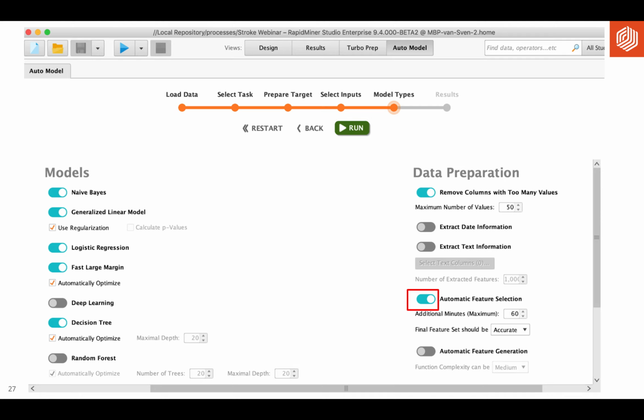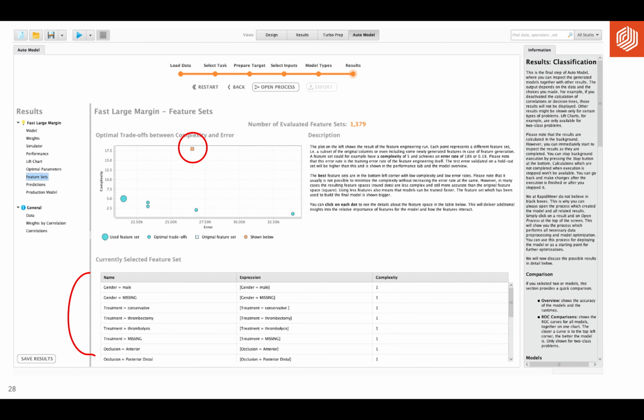For doing that, I will restart the previous process in AutoModel by using automatic feature selection, which is done by activating automatic feature selection, identifying the optimal column subsets and all optimal trade-offs between complexity and accuracy. As demonstrated, the initial features we used did not result in the most optimal balance between the number of features selected, which is with a certain predictive impact, and the effect this has on the error rate of the model.